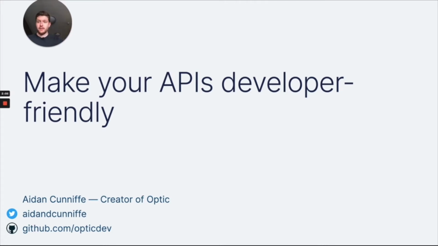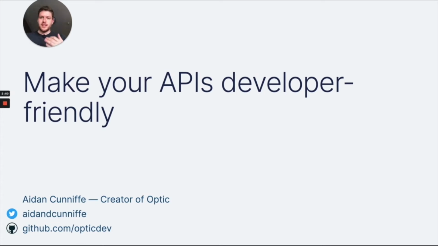I'm Aidan Cunniffe. I'm the creator of the Optic open source project, which is building a lot of modern API tooling that's inspired by Git and is designed to make collaborating on your APIs a lot easier. You could drop Optic into your project today. In a couple of minutes, it would document your entire API. And then whenever you change your API, let's say you add new endpoints or you make planned or unplanned changes to an existing endpoint, all of those changes become conversations that you can have inside of a code review. They show up in your PR and say, Aidan has changed this code and these APIs are affected by it. Here are the API changes. The whole idea is making APIs much easier to evolve and talk about with teams.